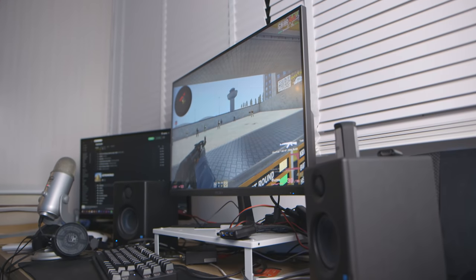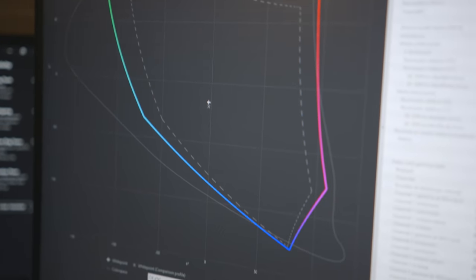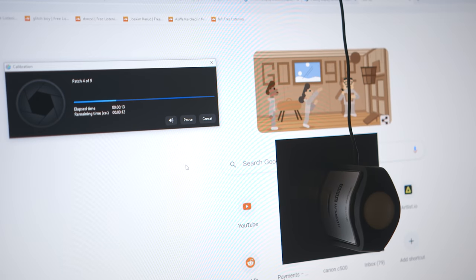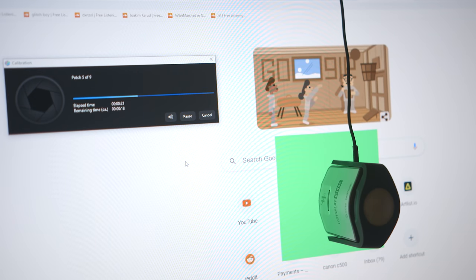Now let's talk about the other part of its name — the F270i Pro. 'Pro' means color work, right? Graphic design, video editing, color grading, photo editing. When I saw the word 'pro' in the name I was really excited, and it's actually one of the reasons I bought this monitor. To report my findings with my colorimeter that I spent $300 on — not good news at all.